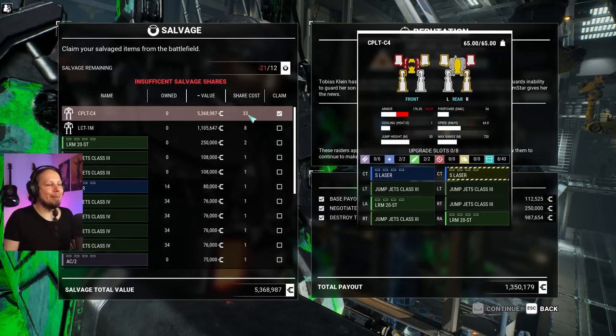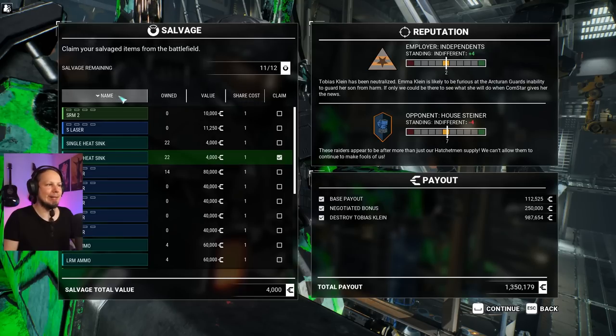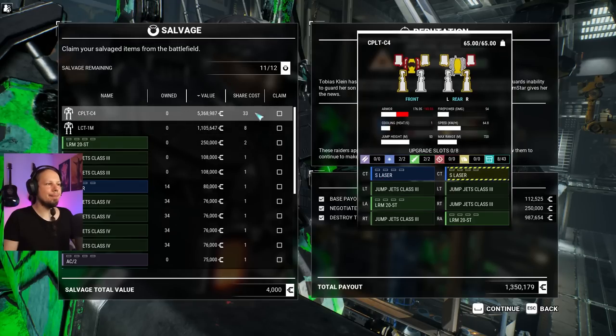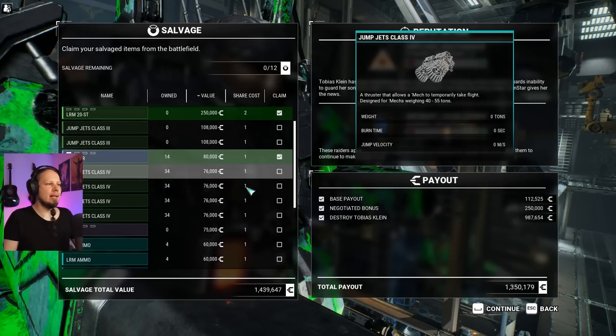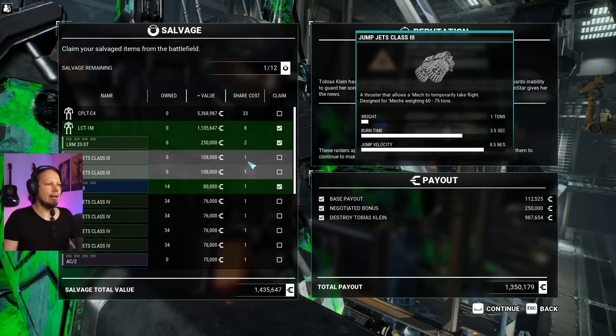But this is the problem. Insufficient salvage shares. Even if you see it early on, you cannot take it because early on you have nothing, absolutely nothing. We'll take the Locust anyway. The LRM, the medium laser tier 1. Single heat sinks? No. And I would say a jump jet because we can sell them.